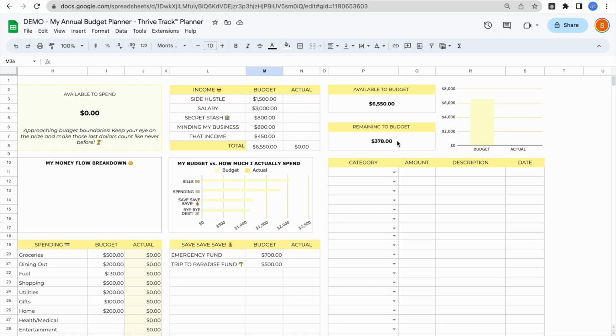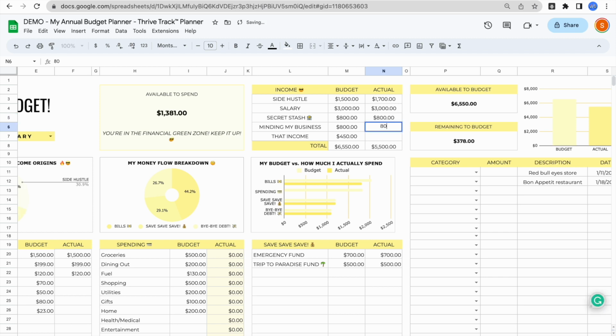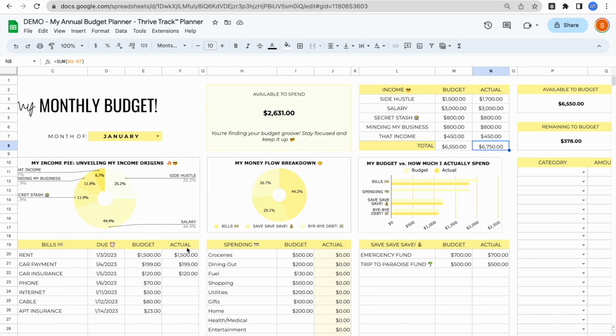But really, guys, just celebrate small victories along the way. It will really help. Now let's proceed to step number 3. So go back to the income section and enter the actual amount of money you made. This may be similar to your budgeted income, or lower, or even higher than expected. And by recording your actual income, you will have a clear and accurate picture of how much money you have to work with. So here is really where we keep it real.